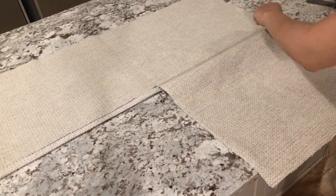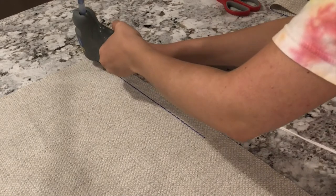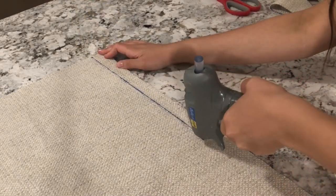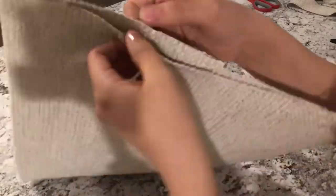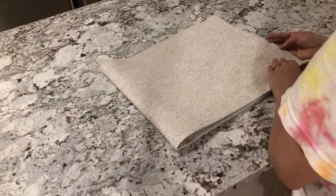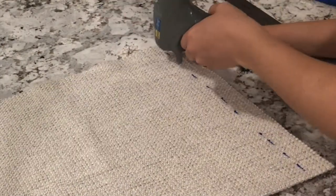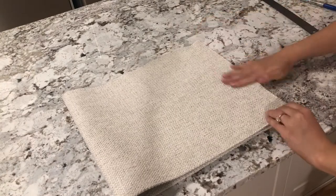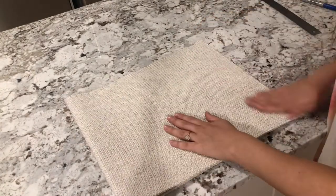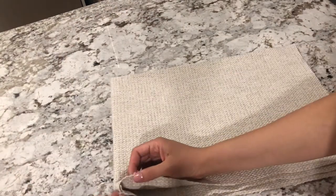Then I proceeded to make my pockets with my glue gun. I moved over to the top right piece and drew a straight line about an inch from the edge to use as a guide for gluing. The trick here is to work quickly so that you get the best results from the glue — as soon as you've added your glue, you want to immediately fold over the fabric and press it down to create a strong seal. Next, I made another guide with my marker right on top of where I just glued and used my glue gun to fold and attach the fabric. I had an inner flap that was loose, so I also glued the very corner of it down to the inner edge.